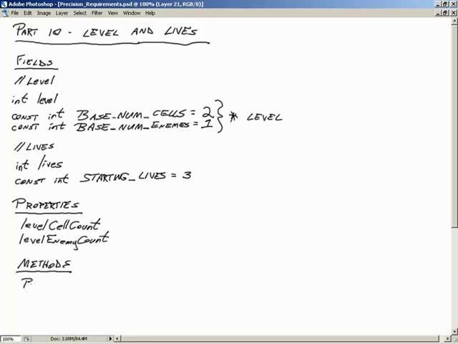And really, each of these are just a lot of initialization and initial placement for things like cells and enemies. Begin game is going to be very simple because all it's going to do is make sure that the level is at the starting level, level 1. Oh, yeah, it's real simple. It's just basically level equals 1. And then we need to make sure that the lives have been reset. So lives will be set to their starting value. Starting lives.